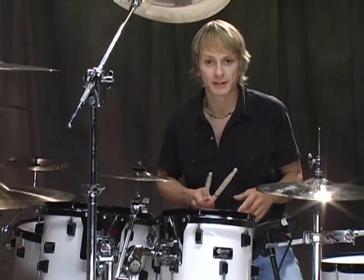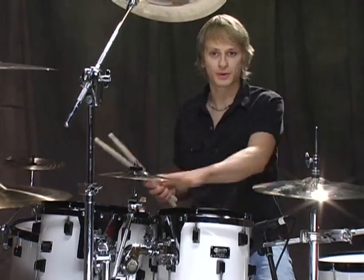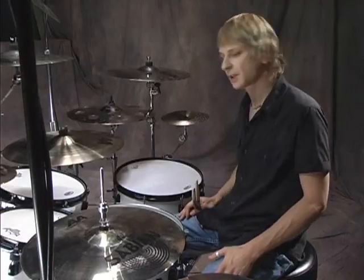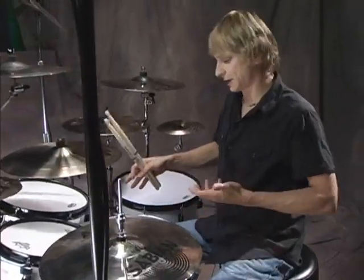Now you can do some independence exercises on your feet while you're doing this, creating kind of like an ostinato pattern, where this is repetitive and it never stops. Your feet are the only thing changing. You can change up the patterns. Maybe you'll have quarter notes on the hi-hat, maybe a dotted quarter note on the kick drum. You can intersperse things sporadically on the kick drums while you keep this pattern going. It sounds like this.